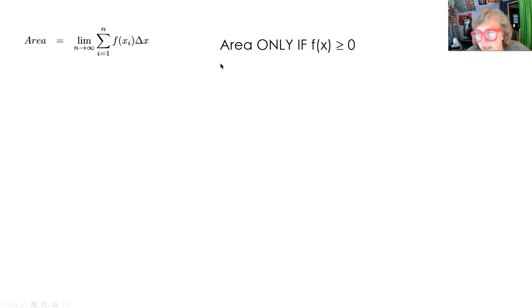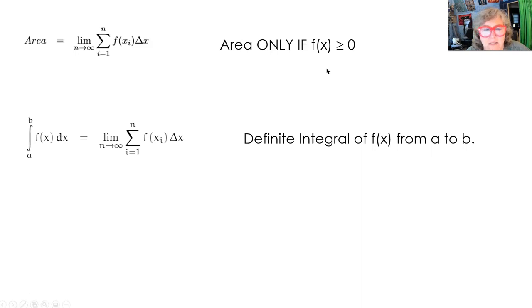I've done this entire slideshow without saying the title of the show until now. This is known as the definite integral of f of x from a to b, this limit. Regardless of whether f is positive or negative, the integral is this limit. It would give us the area if it was all positive, and it would give us some summation of positive and negative if it flopped above and below the axis. Practice doing a couple of those really nasty summations.